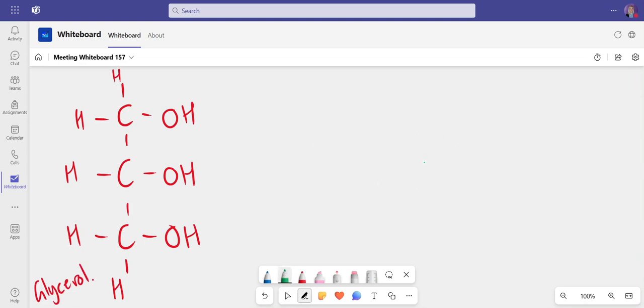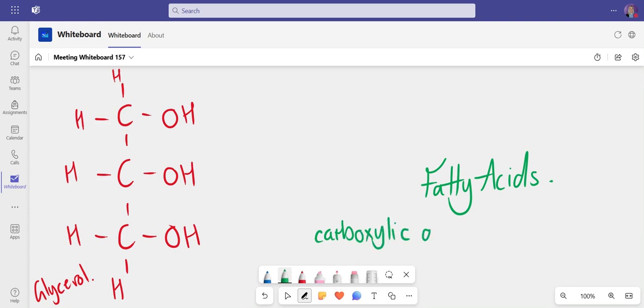Then, if we were to draw a triglyceride, we need to add 3 fatty acids. I'm actually only going to show you how to do a monoglyceride because I just want to do one. But the structure of a fatty acid is on one end, it's got a carboxylic acid. Now, a carboxylic acid is the same as what we had on an amino acid. It was the acid part, wasn't it? It's COOH. Well, now I'm going to draw it back to front compared to how we had it on the amino acid. So I'm going to draw it coming off to the left. So C double bond O, single bond OH, COOH.